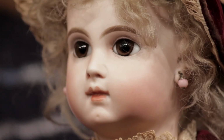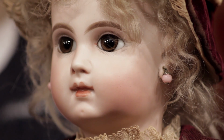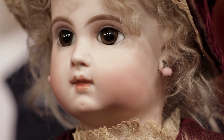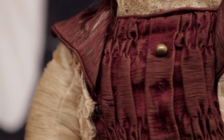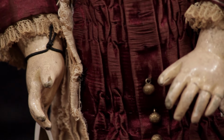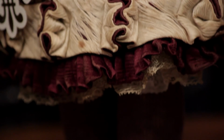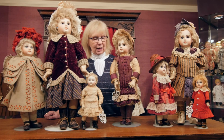They are absolutely extraordinary. She has her original wig. Once again, a word for the women. Ernestine Jumeau, his wife, was responsible for all of the costuming. She had her studio. She designed all of the costumes, and it is said that she changed the style of the costumes every 6 months. Whenever a new doll season would come out, spring or fall, she would have the latest style for Parisian children in her doll costumes.